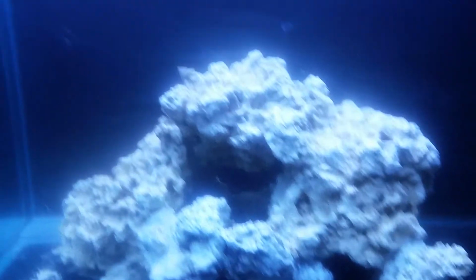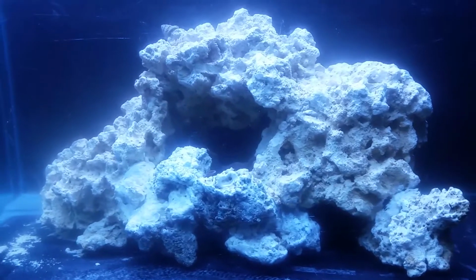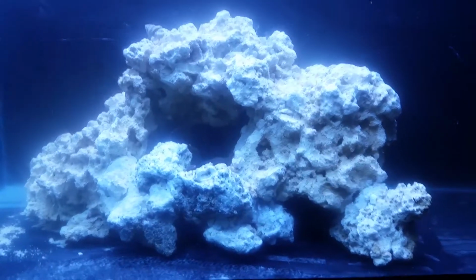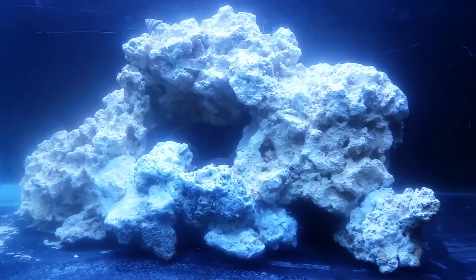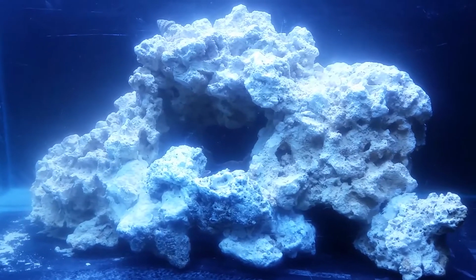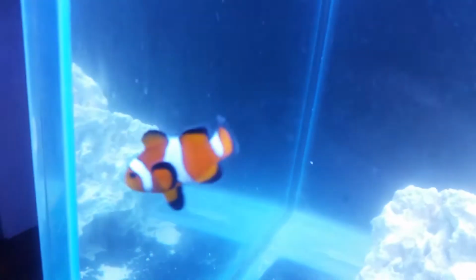But the plan is, we've only got one fish at the moment, a clownfish, and once we get the aquascape done, we'll slowly start getting some more fish again. Prior to moving to this house, we moved to another house where we only stayed for a year, and we refrained from getting any more fish because we only planned on staying at that house for a year and then buying this house. We traded in a few fish and we had a few fish die, and this is the only fish we've got left, our little solitary clownfish. He's loving having the place to himself at the moment.